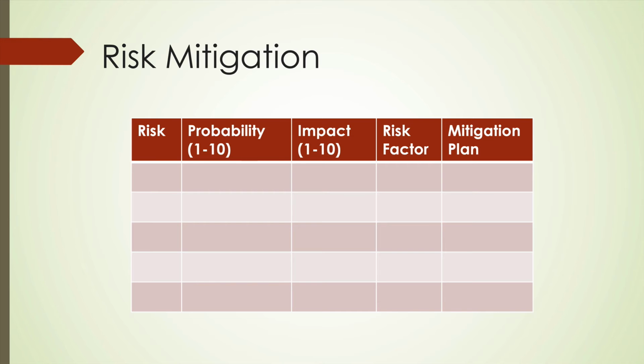Hopefully, if you've picked well, the probability of that happening would be pretty low. Now, the probability of them having an internet outage for a couple of hours or the servers going down might not be that low. And then, what would that impact be? So you want to look at that. Then you can multiply those two things together, and something that has a probability of 2 and an impact of 10 gets a score of 20, 2 times 10.